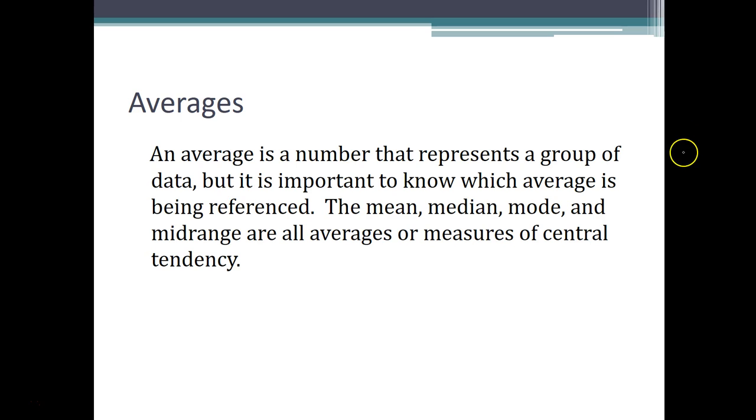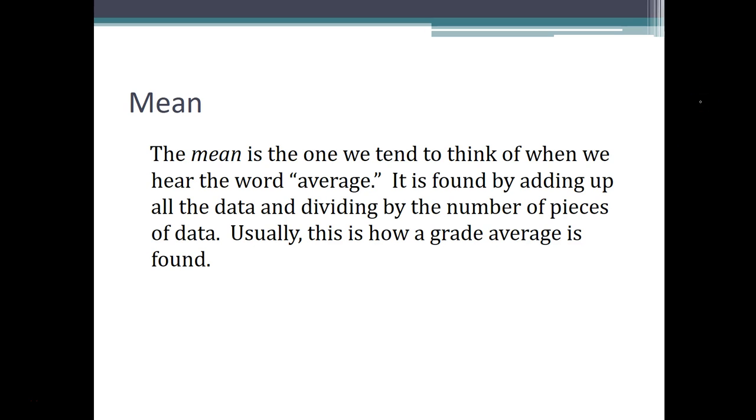All right, so let's go ahead and take mean first. The mean is the one we tend to think of when we hear the word average. It is the most commonly found average. It's found by adding up your data and dividing by how many pieces of data you have.